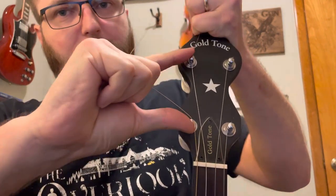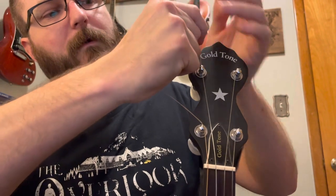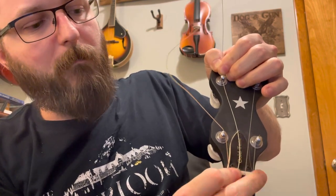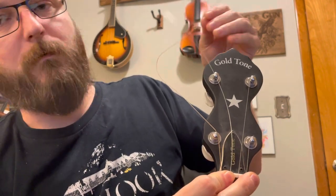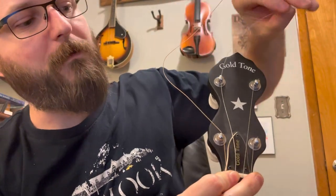I'm going to hold this kind of tight. You want to give yourself some slack — everybody's got different opinions about how much. For the D string I usually take the span and give it about a third off, so I'd give myself about this much slack. I'm not super concerned about the exact amount, just roughly around there. Now, you would think when you start winding you want the string to come around this way — but with the luthier's knot, you want to come around the opposite direction first.